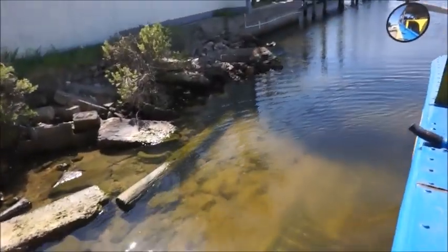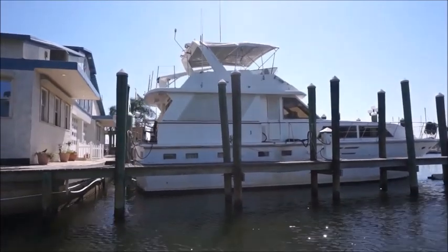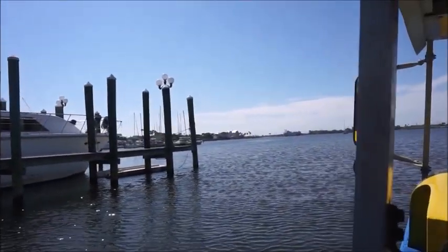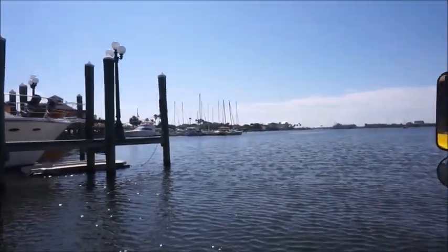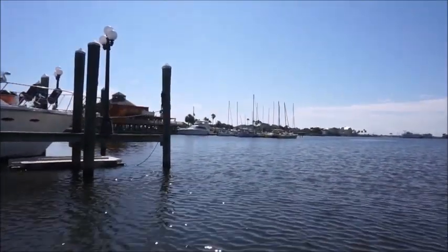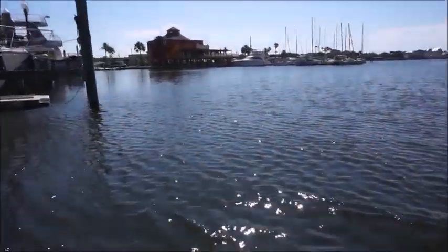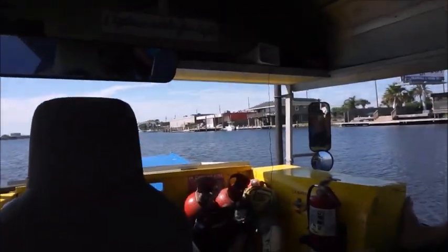So we're about to get in the water. And we're floating. I'm going to ask that a couple of people could move to the other side of the duck if at all possible. Two or three people there. Thank you very much. That evens out. All right. Now we'll move back once we get on land. Now I'm going to stop here and engage the flux capacitor. And we're off.